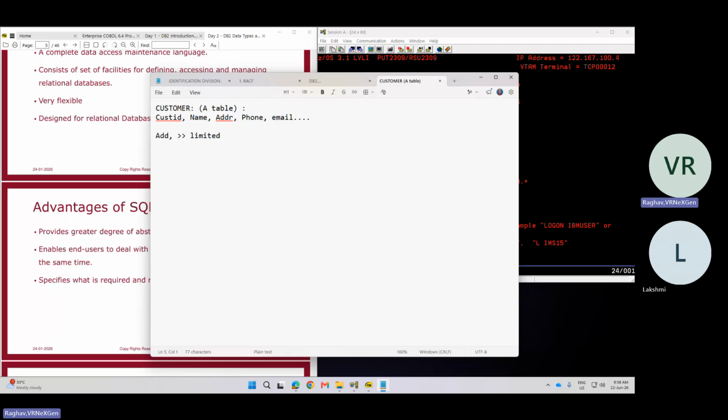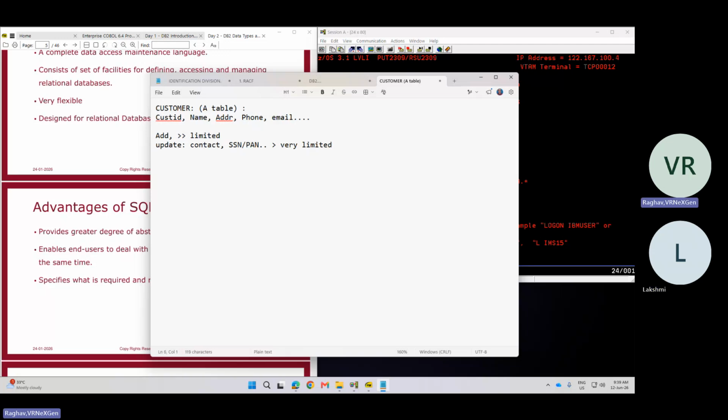And coming to update, what the customer can update is his contact details. Generally, that's what is done, right? Other than that, hardly any updates will happen in this particular table. Because once, let's say, your SSN is given, or in India, we call it PAN, this is not going to change. Once it is given, unless it is wrongly entered, you are not going to update it, or date of birth, you are not going to update every time, right? Once it is given correctly, you are not going to update it at all. So update operation is also very limited in a customer table.